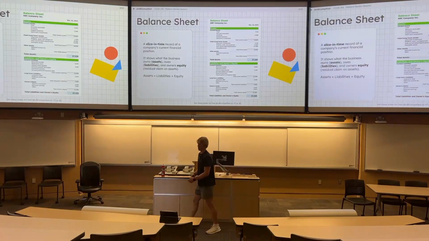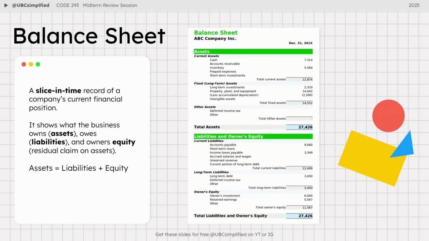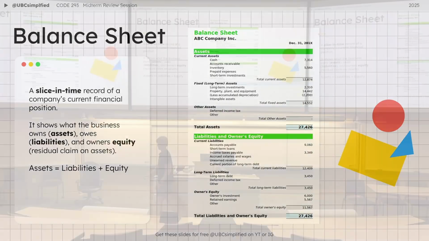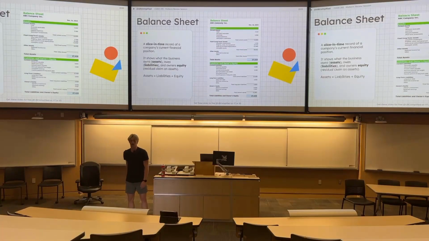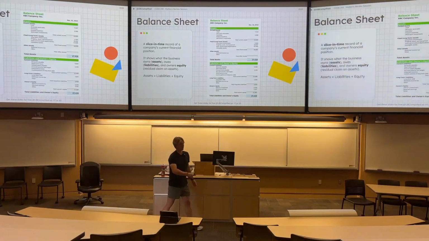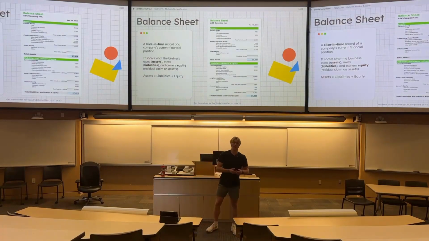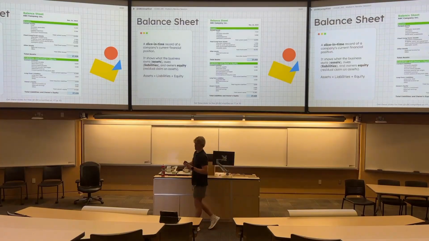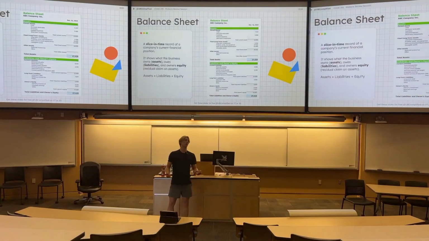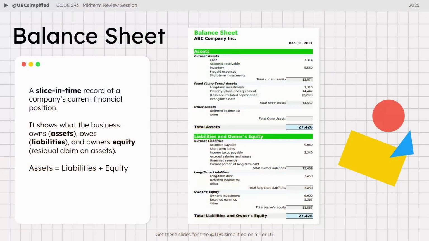Okay, so with this trial balance, we have this balance sheet, which essentially is a slice in time. So it's a snapshot, a picture of a business. And it is posting all of these permanent accounts in order of liquidity. It starts with assets, then goes to liabilities, and then goes to equities. The big thing here to keep in mind is that assets equal liabilities plus equities. So assets is basically what the business owns, what gives it value, right? So these can be things from equipment, buildings, supplies, everything like that. And then how does it get that?